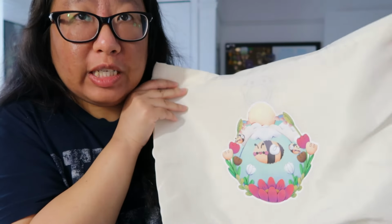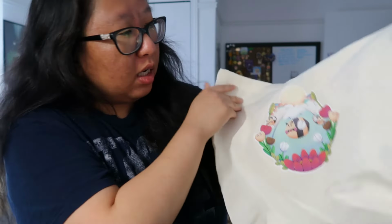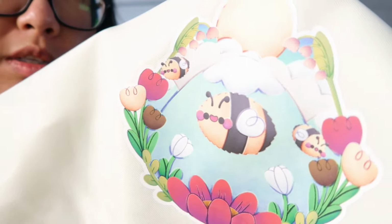I think it looks pretty good. I like how it feels. It's not too thick. The only thing about this is that I don't know what print settings I should use. That looks a lot better and more saturated on camera than it does in real life. It's a little bit more dull than what you see on the camera, but it still looks pretty good. I kind of like how the texture from the polyester tote bag was more of an asset than a bad thing, because the texture actually looks really good. I don't know if you'll be able to see it.